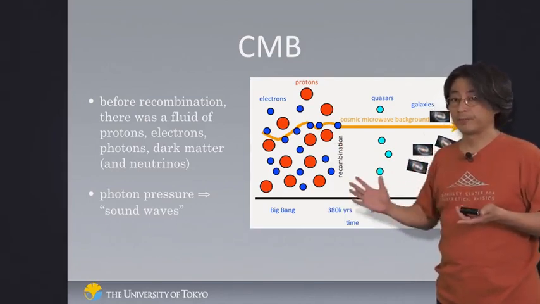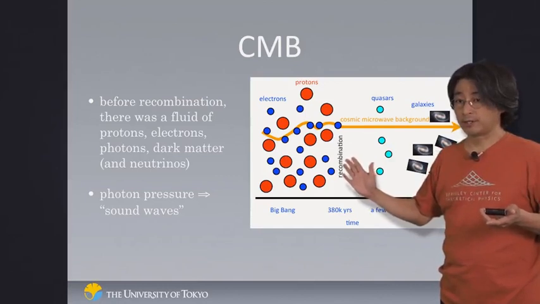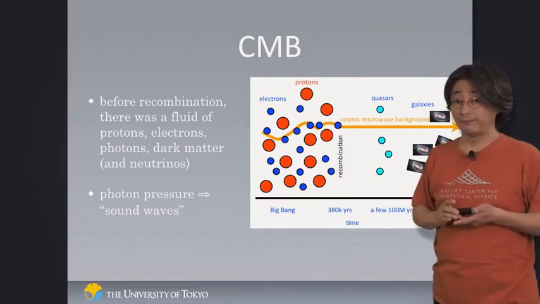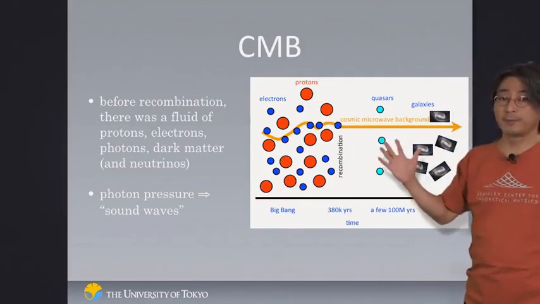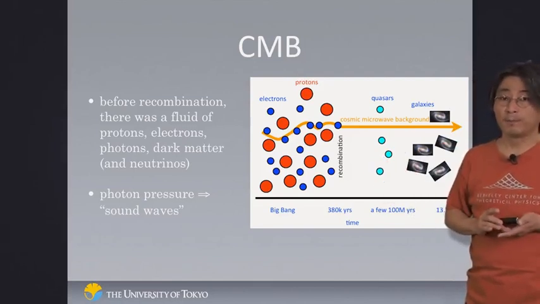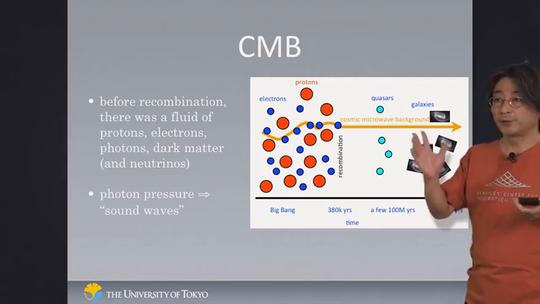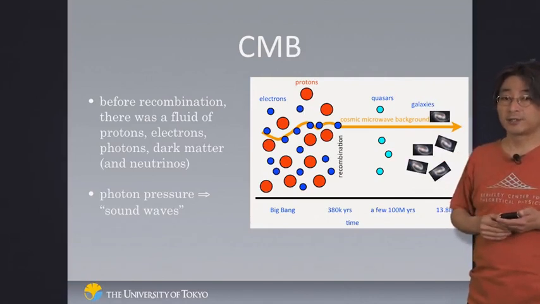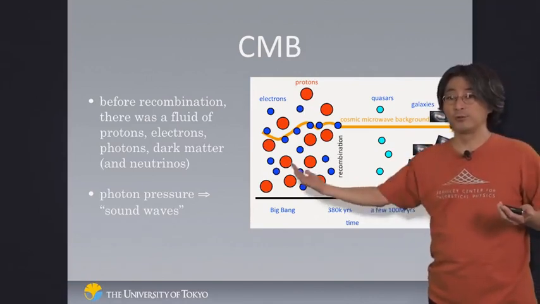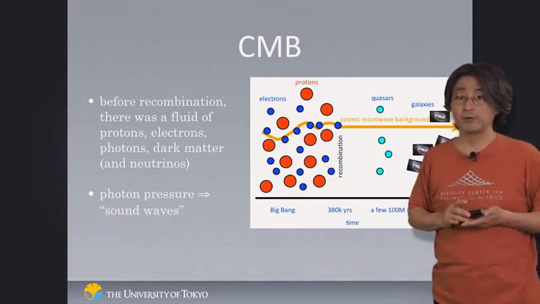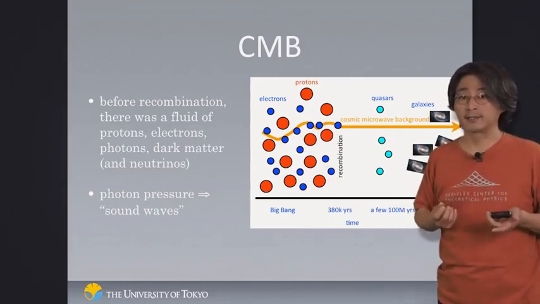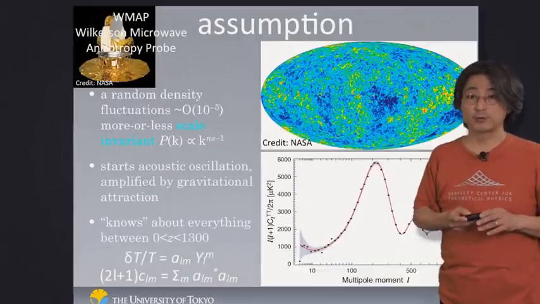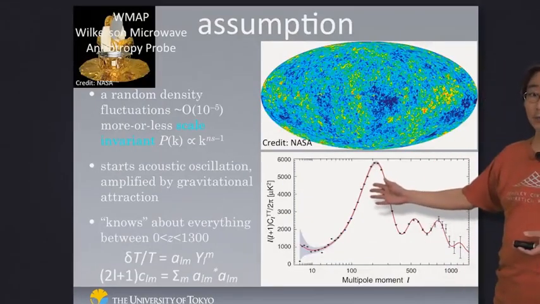What we can observe is the temperature at this stage, by looking in all the different directions we can observe today. What we have found is that the temperature was pretty much the same anywhere, with very good accuracy, one part in about 100,000. But it turns out that there are tiny differences in temperature depending on where you look. That is a consequence of the sound that was propagating through this plasma, the soup of electrons and nuclei, when the universe was very hot and dense. These sound waves are sometimes called acoustic waves, and those acoustic waves can still be seen in what is called the power spectrum.